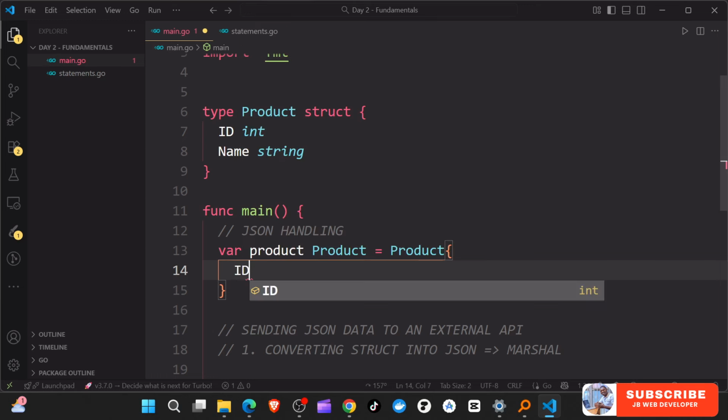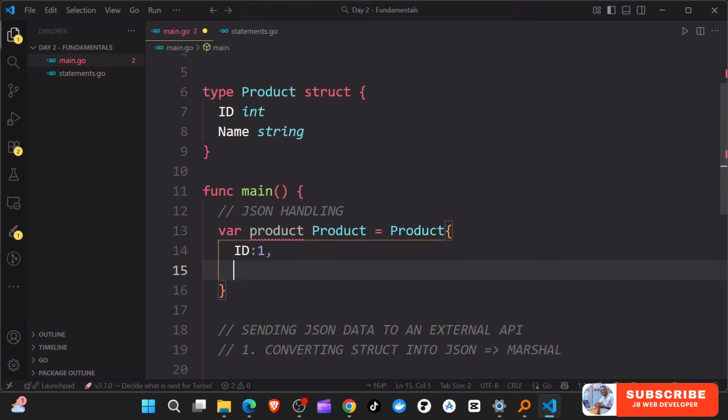So you just have ID of 1. Okay, and then here I'm going to have the name, maybe, let's see, iPhone 16 Pro Max. Okay, just put a comma here.